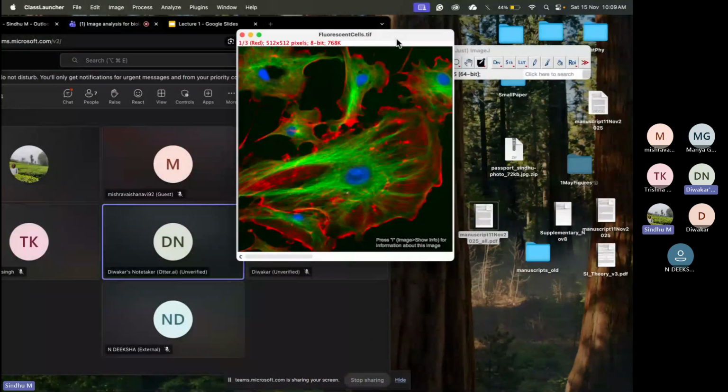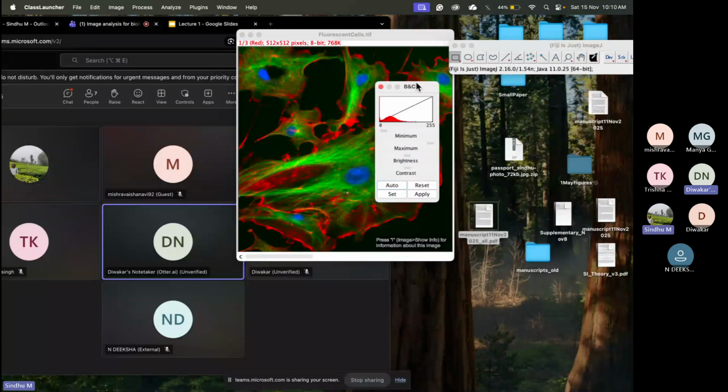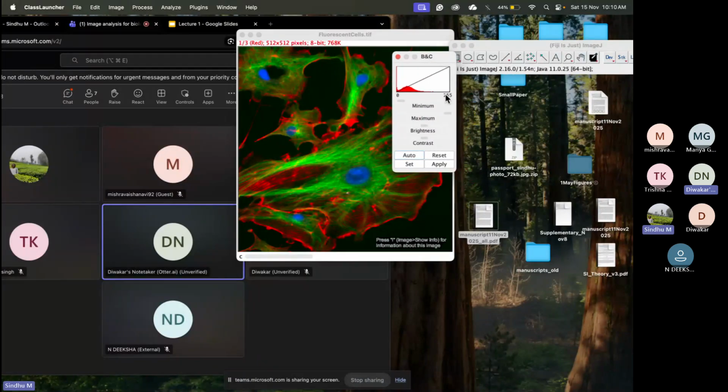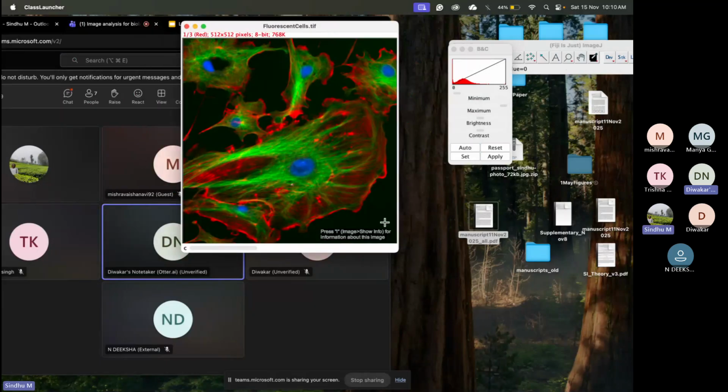This is a multi-channel RGB image. Now if I go to the histogram, the shortcut is Shift Control C. You see that for the red channel, there are different intensity values and the peak is somewhere around 50. This histogram represents the distribution of the pixel values. It means that most of the pixel intensities are around the value of 50. Now I will show you the red channel separately.